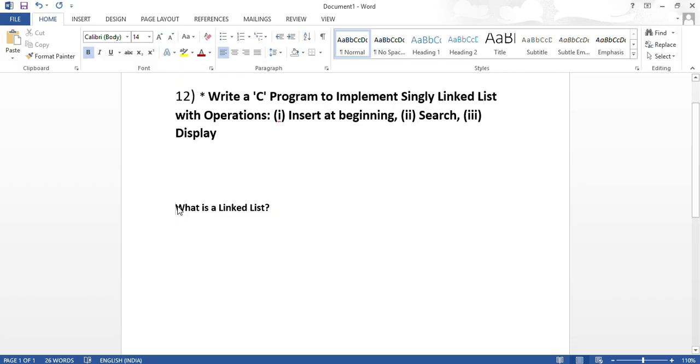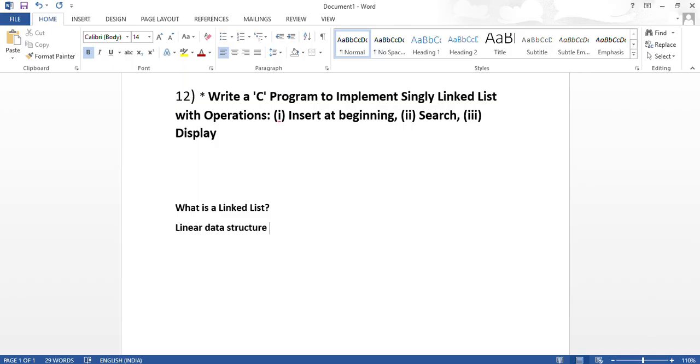First of all, we understand what a linked list is. A linked list is a linear data structure used to store data in the form of nodes.